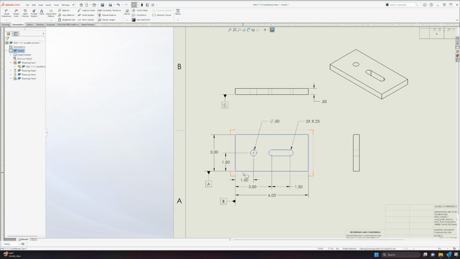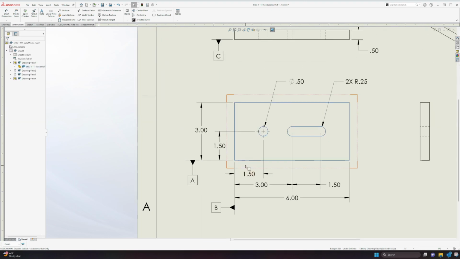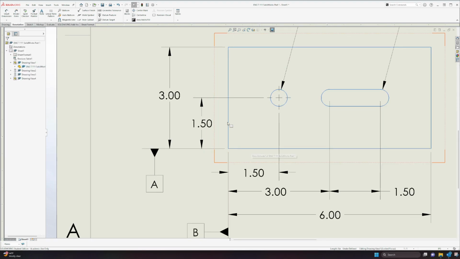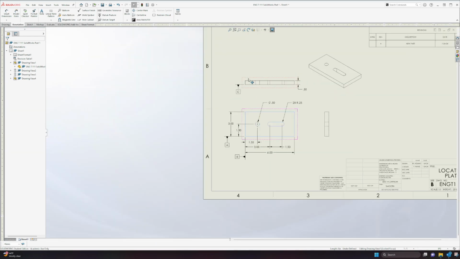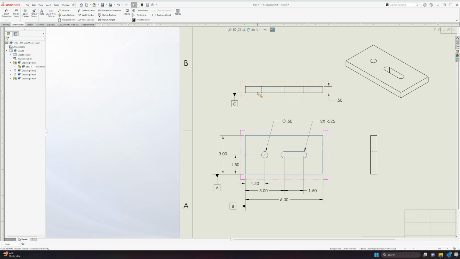So we have A for this surface, B for this surface, and then C for this front surface of the part.